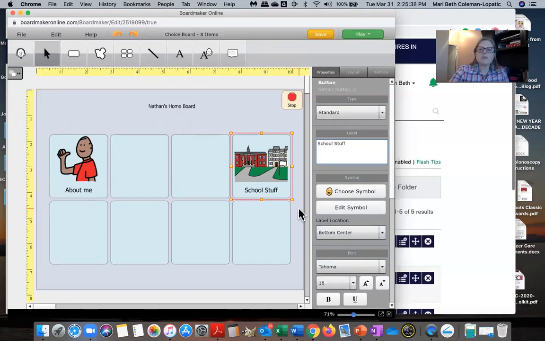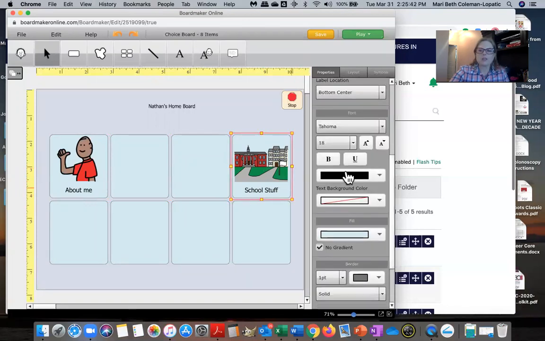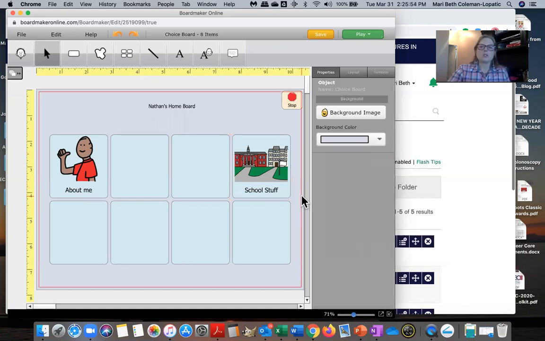Now you can change the font. So if I have that highlighted and I go down, I can change the font. Let's say I want to make it whatever this font is. But you just want to be consistent, so whichever font you use, use it throughout. If you make it bold, you can do that. So just there. All right, so fill out the home board with categories that your student would talk about.